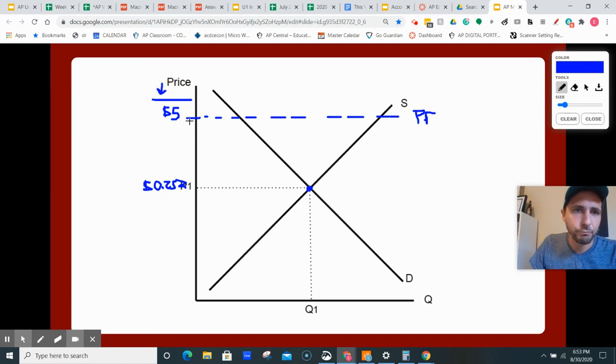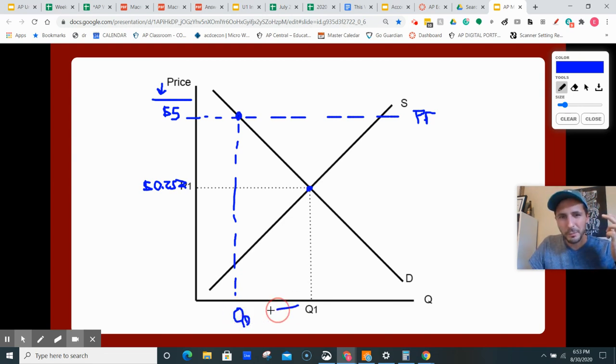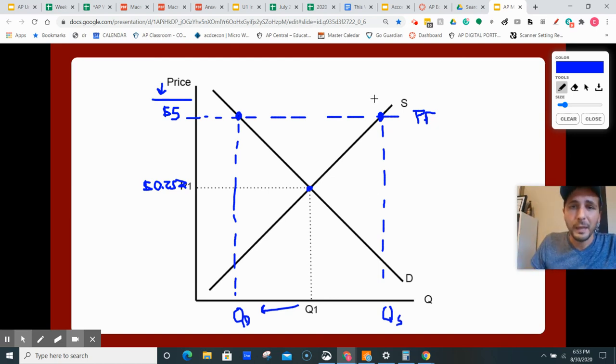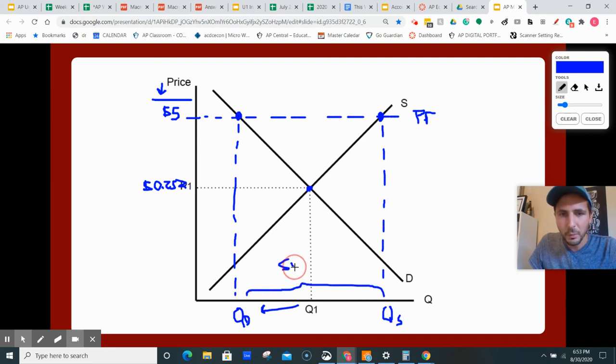You cannot, right? So we dash over, we hit our first curve. And dash down, that first curve we hit is our demand curve. So this is quantity demanded. And that should make sense. Quantity demanded has fallen dramatically because the price went way up. Corn's super expensive. I'll just buy something else. Keep on dashing across and hit our second curve. That's our quantity supplied. Farmers are going to increase their quantity they produce because, hey, we're going to be able to sell this for $5. We're going to make a ton of money. And new businesses will enter the market and all that stuff. As a result, the quantity demanded is very low, the quantity supplied is very high, and we have a surplus.